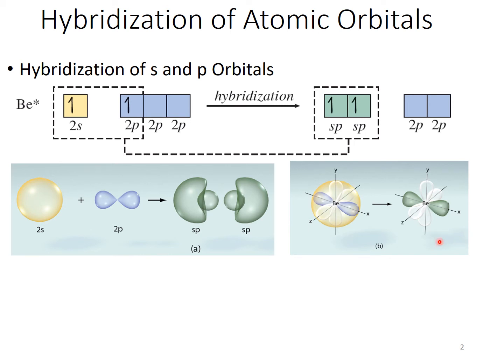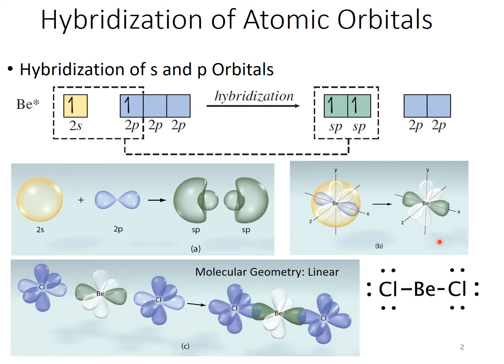So if we look at a molecule that has this situation occurring, here we have beryllium with 2 chlorines, let's say, attached to it. So just like the valence bond theory before, we're going to have positive orbital overlap between a p orbital from, let's say, this chlorine. But now we're going to have positive orbital overlap with the sp orbital on the beryllium. So here's orbital overlap with one of the sp orbitals. So that's this, let's say, this sp orbital, okay? And the other one, let's say it's this sp orbital. Okay? So we're going to have positive orbital overlap like we did before to form these chemical bonds.